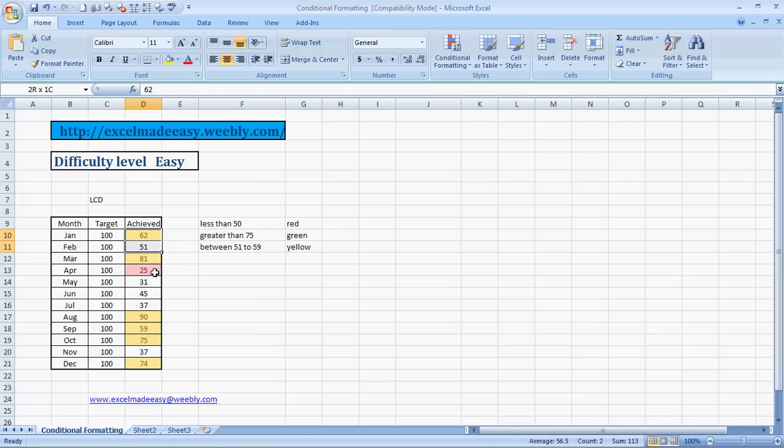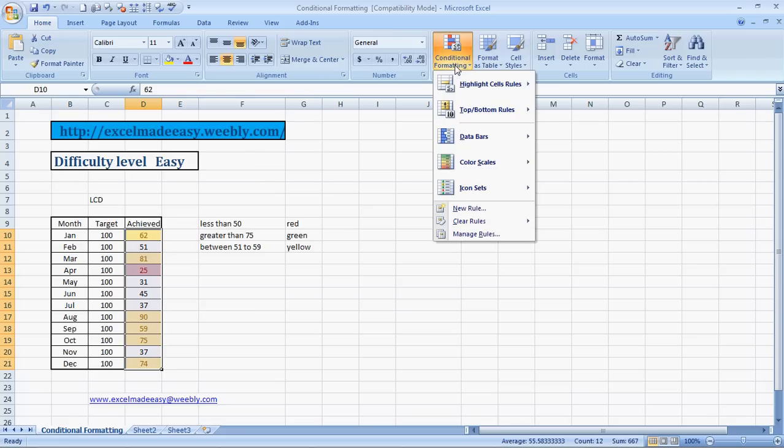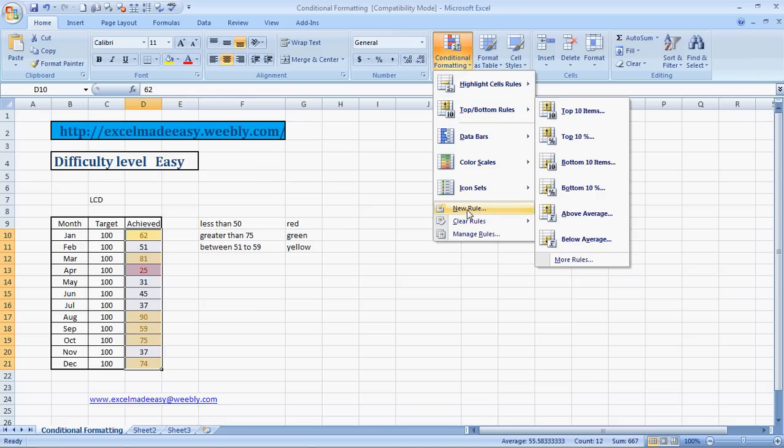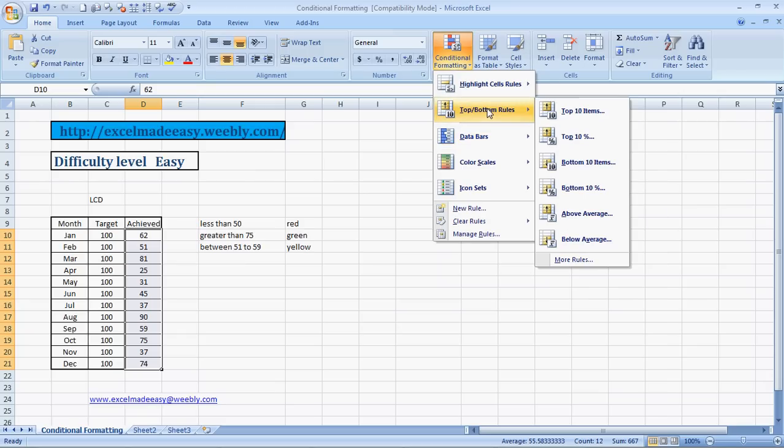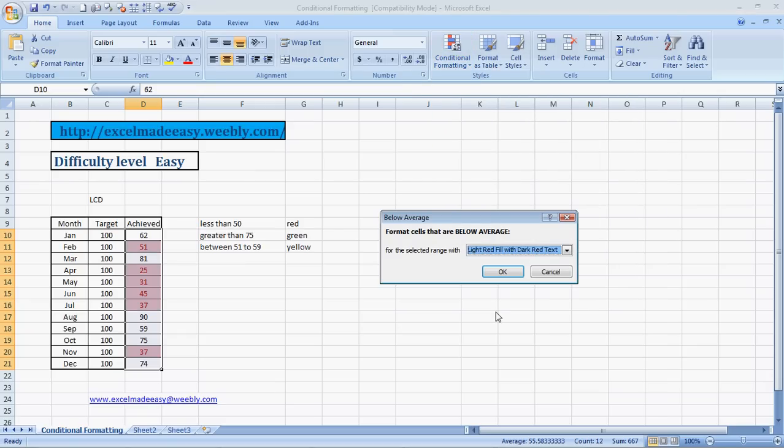And let me just remove this formatting. Multiple formattings can run at a single point of time. You just have to be careful so that one doesn't get confused. So I removed the formatting over here. I hope you saw what I did. And then the below average, again see, it gives you a visual representation of the data in red, that these are the months where the performance was below average. Isn't it cool? It is, yes.